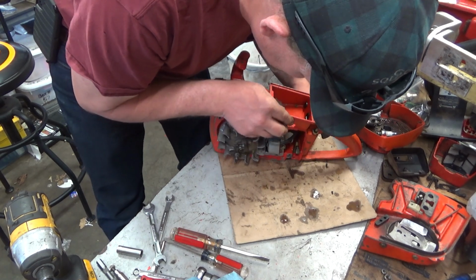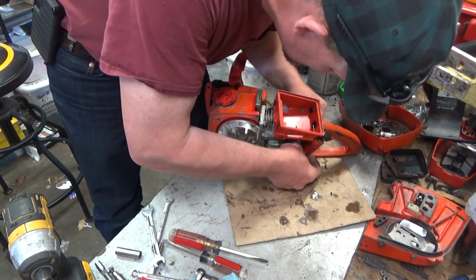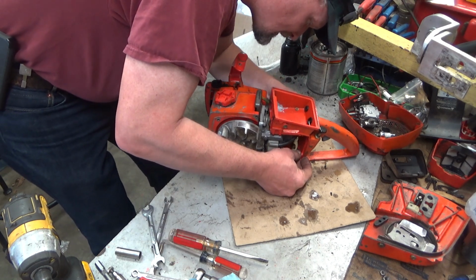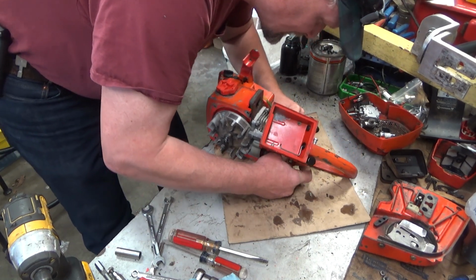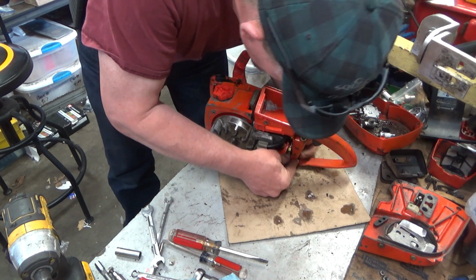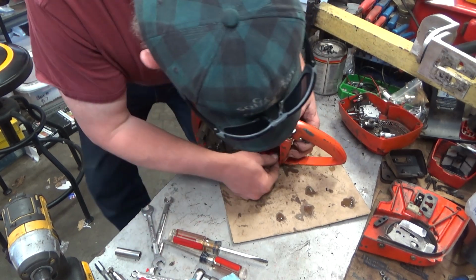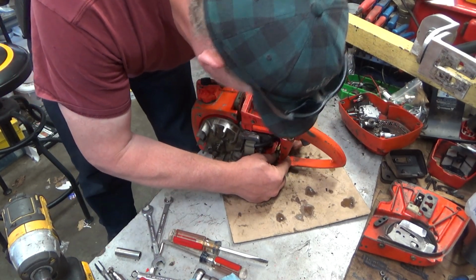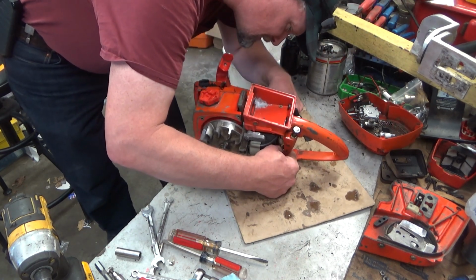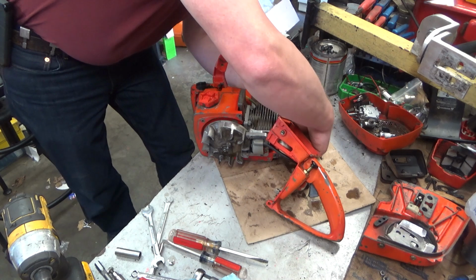Alright, so I'm trying not to put my head down and block the damn camera. I know that happens sometimes, but I've got to be able to see what the heck it is I'm doing. So I'm paying for bending that right now. I've got to get this to... Damn. Get this to start. This is not the fun part of the project. You miserable shitbird.